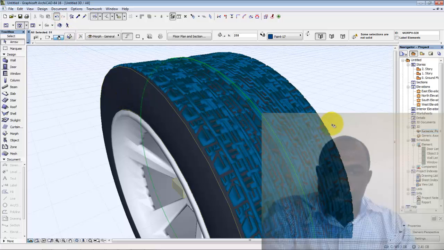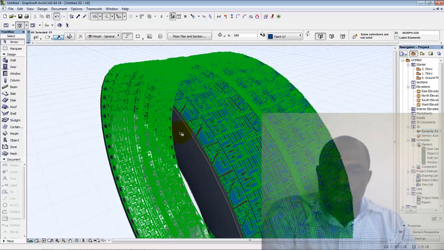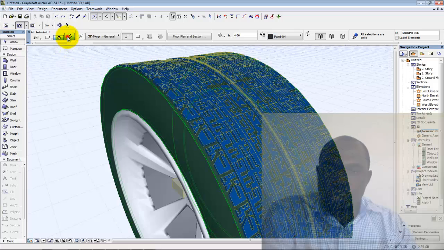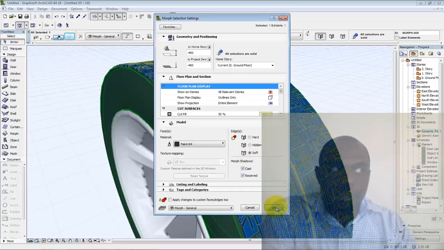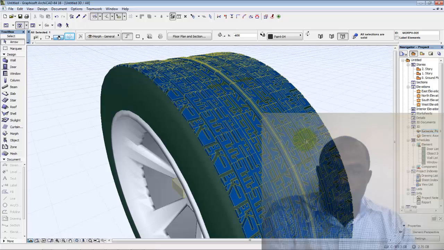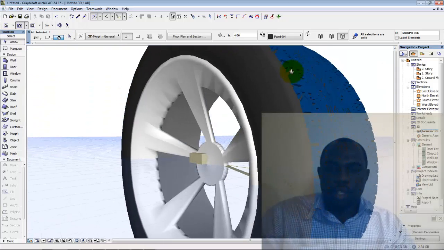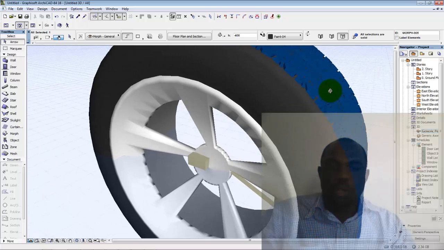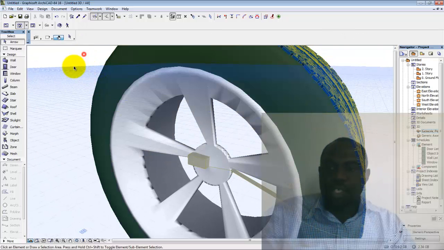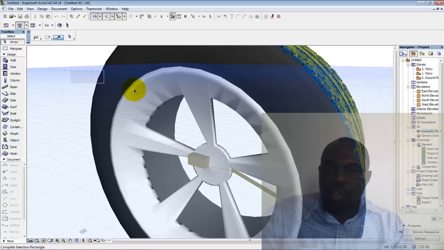It's better left the way it was. So assign the smooth texture to the tire and see. So it works for the tire. The smooth works for the tire. So that's basically it. So we're going to prepare to take it to 3D Max for rendering right now.